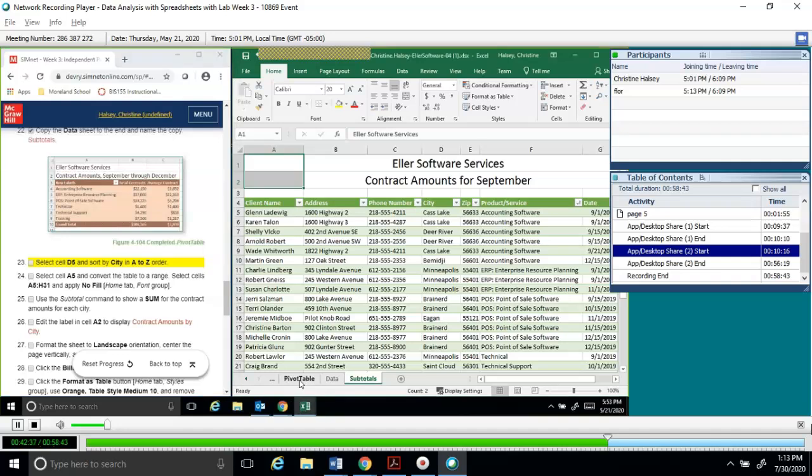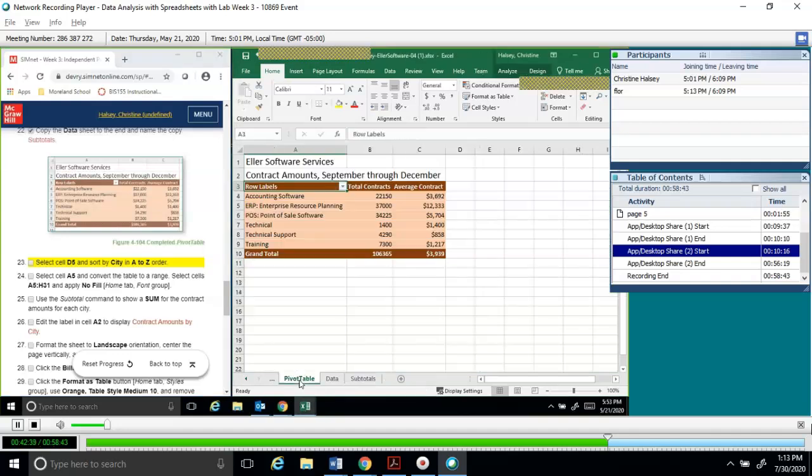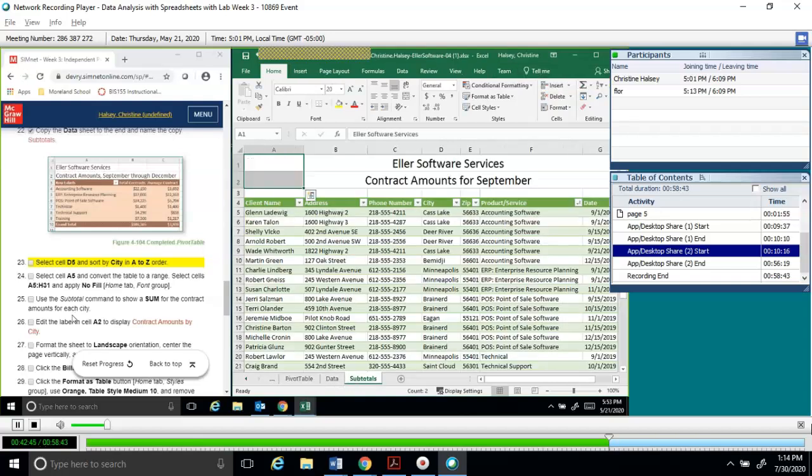And that's what your pivot table should look like. And now we're on to subtotals on D5.